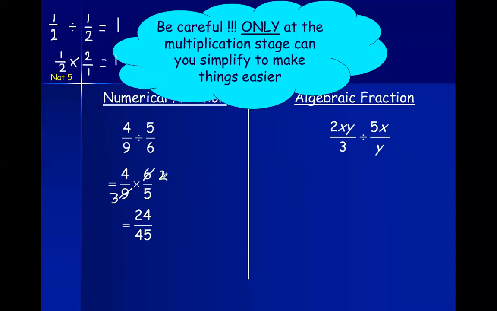Prime number, prime number, prime number. Nothing I can do. That becomes 8 over 15. But here you've got to simplify 24 divided by 45, and then you say, okay, you can divide that by 3 and by 3. But you see bigger numbers, much harder, to just go 2 times 4, 8, 5 times 3, 15. That's so much easier doing it that way.